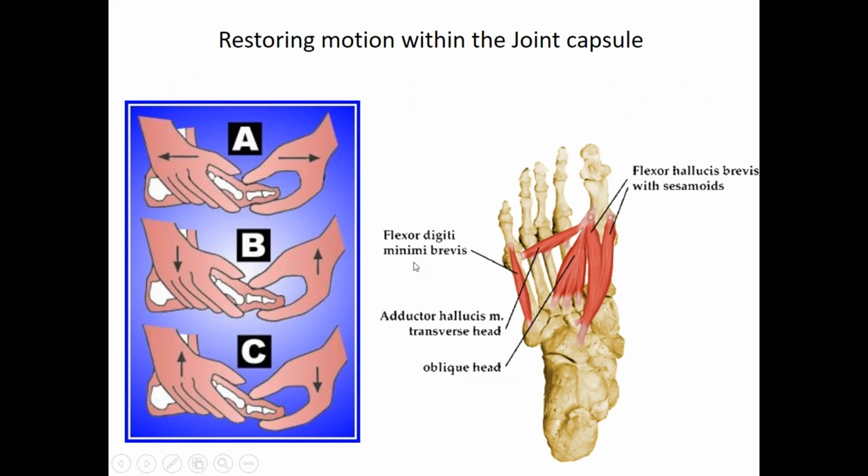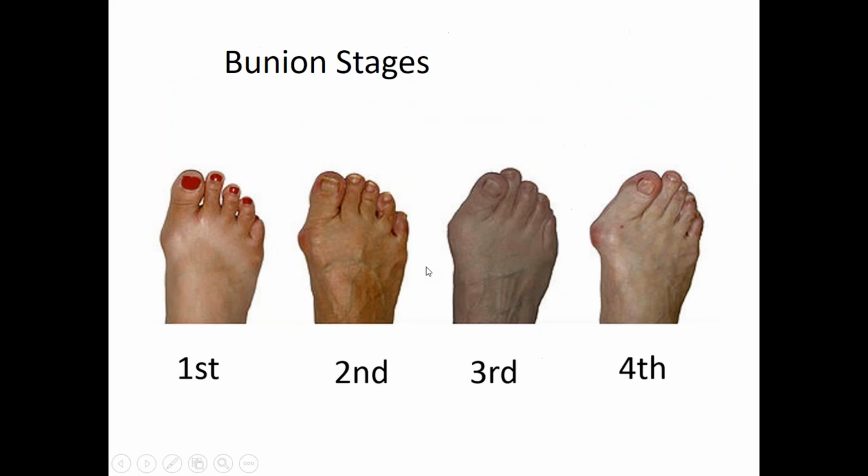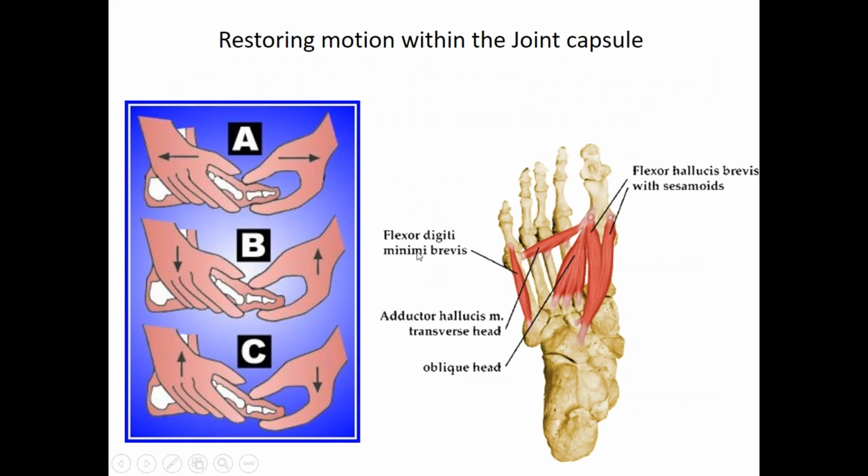Restoring the joint muscle. If you have one with a bunion, here's some bunions. I'll get into those in a minute. Depending on the stage it's in, if it's not calcified already, you can start freeing these up, but you've got to strip the muscles first. I would advise doing muscle stripping and working the muscles to get these all relaxed first.